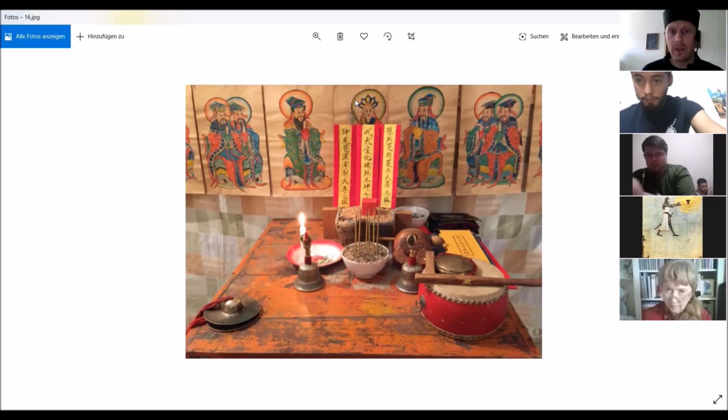You have just a photo of the deity, and here you see the names. You have a center incense burner, the instruments, and here you probably have the space for the scripture, the scripture place here, and candles. This is a very simple setup. Again, here the names, and you have this straight line going down to the practitioner.